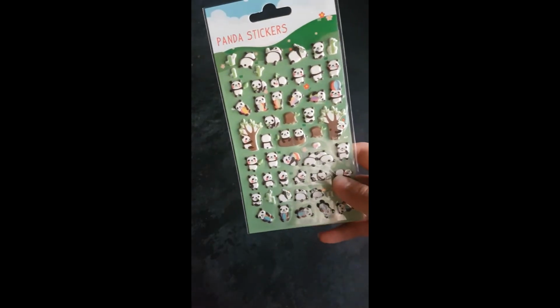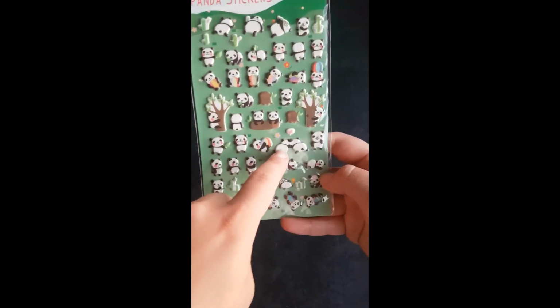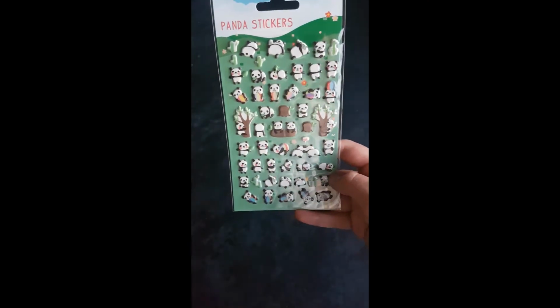Oh, I cannot resist getting pandas. Every time I see a set of panda stickers, I just have to have them. Look at these little panda bums. He's climbing the little tree and hiding behind the tree. How can you say no? I just had to buy them.